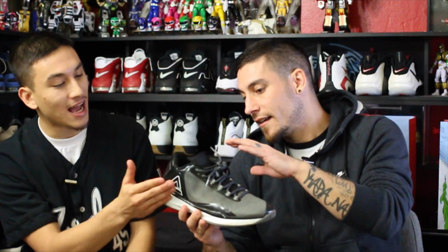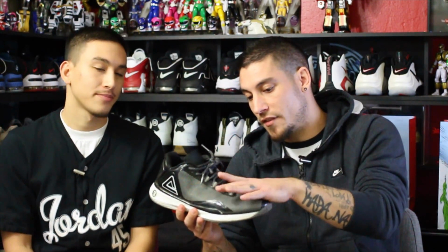I like how they look. It's like a low, but it's a high low, and I like that. I have this colorway, the white colorway. What was the other one? The French colorway. France colorway. It's like red and blue. Those ones are legit. And they're comfortable just casually, and then they got great performance features.